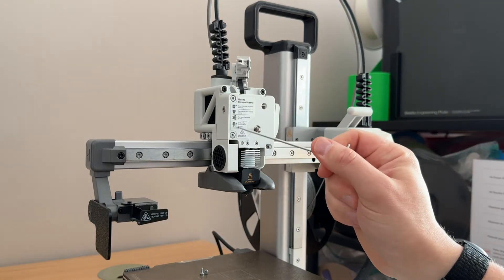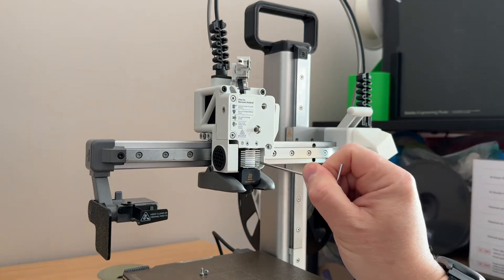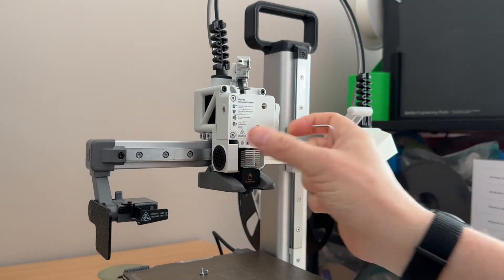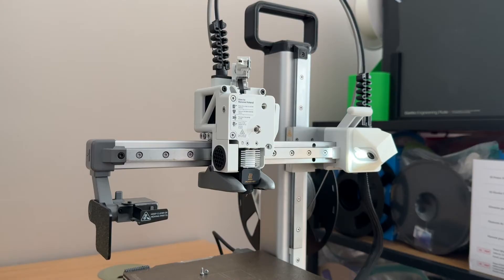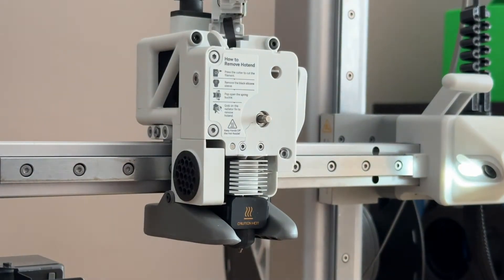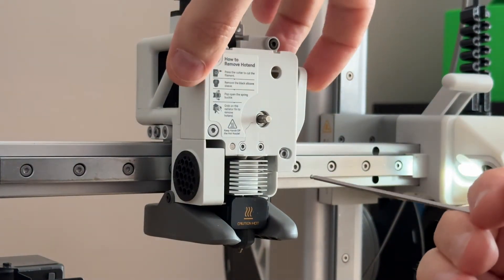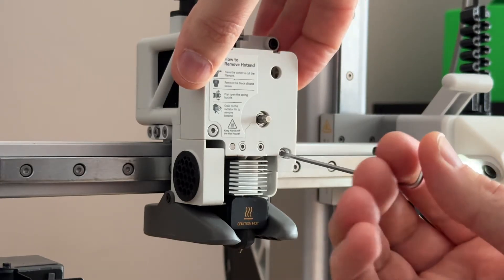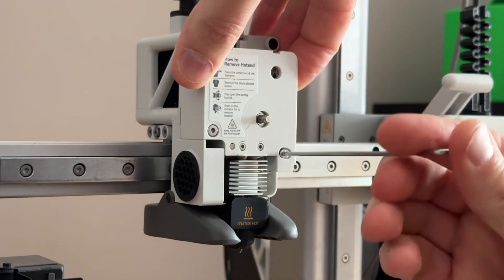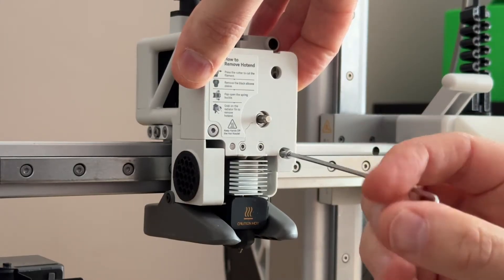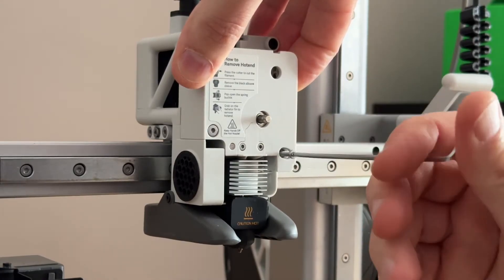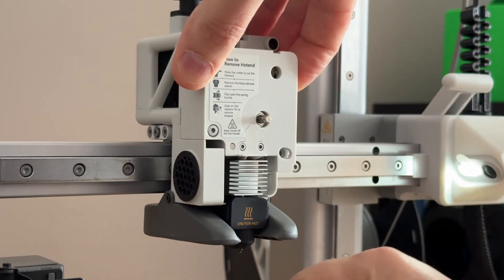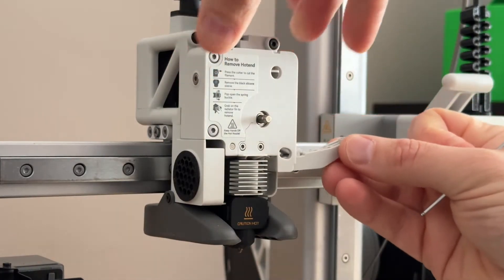We need to open this, this, this, and this, and we're going to remove this screw out of the cutter arm as well. In order to remove the screw, if you release the pressure off the screw itself by pressing in the arm and just undo the screw, you can remove it completely and the arm will fall down to the side.